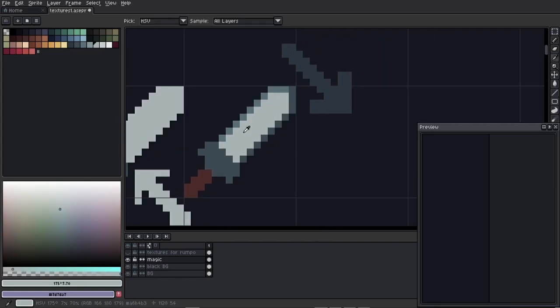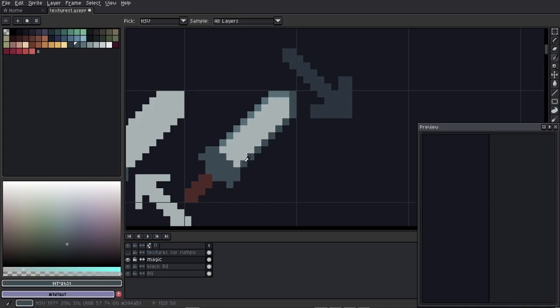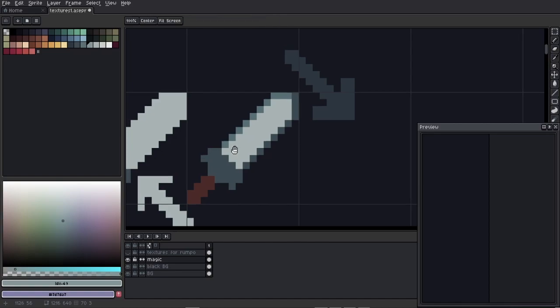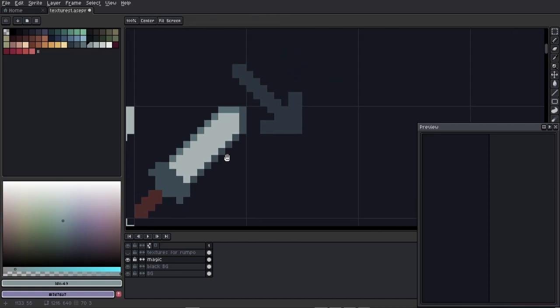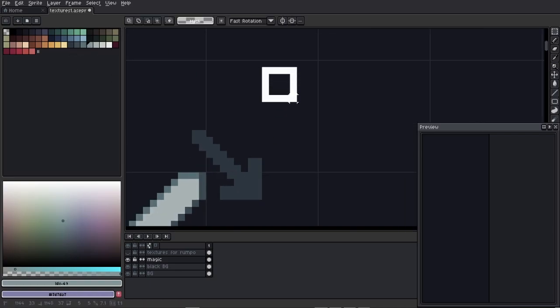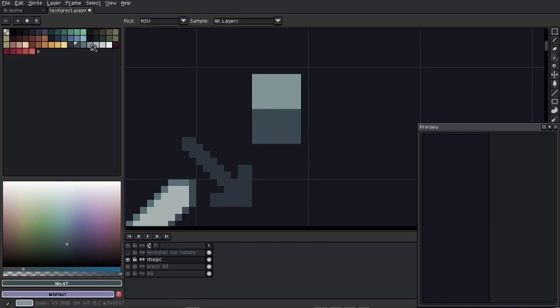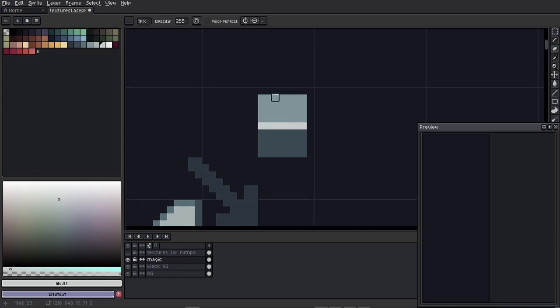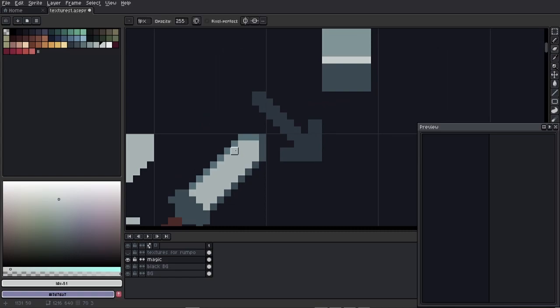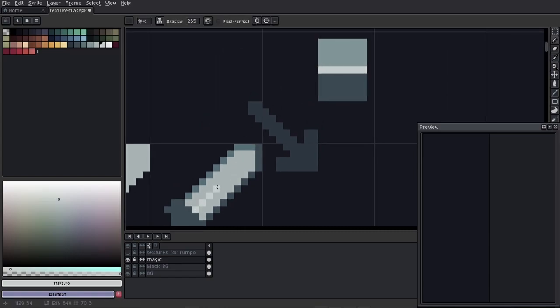So once you've got these outlines, it's a lot easier to decide for yourself how you're going to shade the sword. So for example, if you want a line going up the middle, like a lot of Minecraft items have, specifically tools and stuff have a lot of lines that act as edges. So if you imagine a box, a lot of Minecraft items have this sort of edge here that they use to symbolize a sharp edge. It's meant to symbolize that, but instead of using a bright pixel, they use a dark pixel. So they'll do something like this.